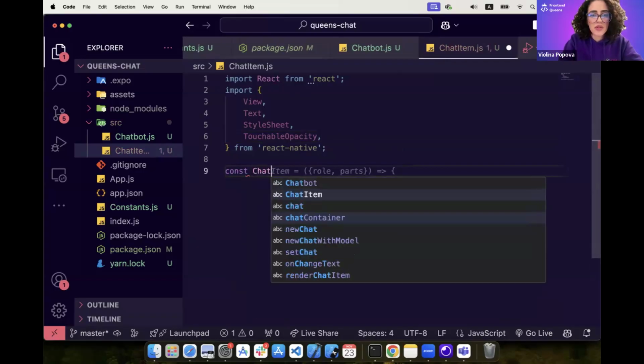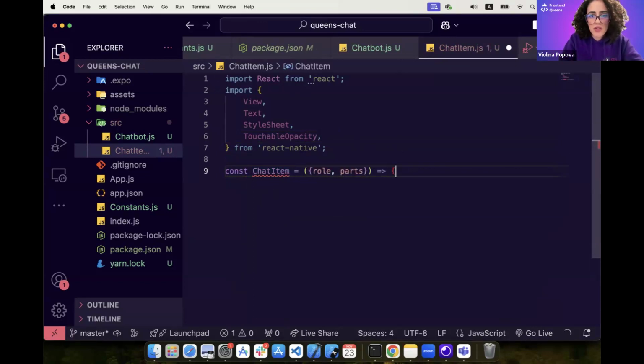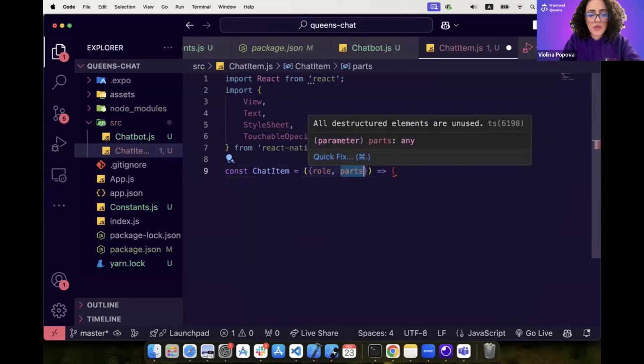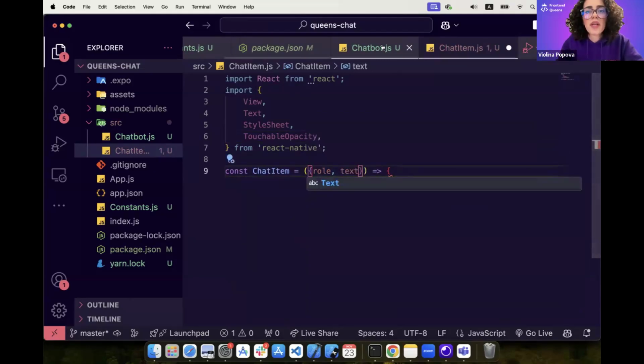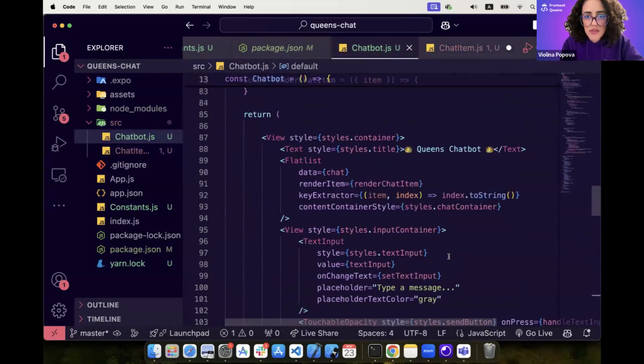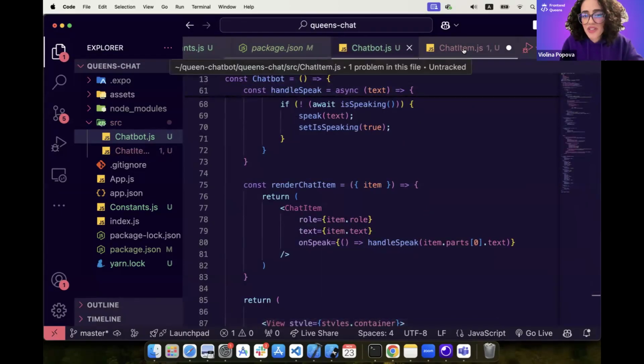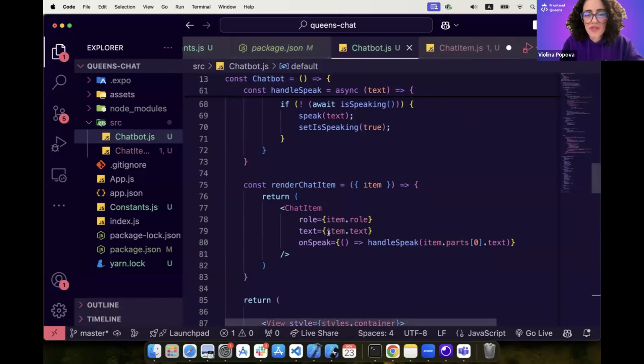And we create the chat item as a functional component, which will take some properties: row, text, and I think we have also an onSpeak function here. Yeah, this is our chat item which I created earlier, and now we are writing the logic for it.